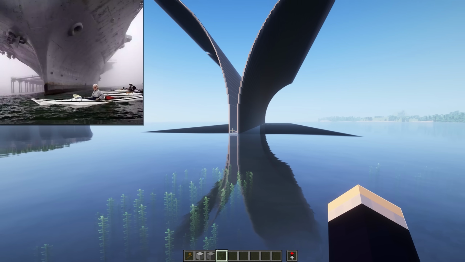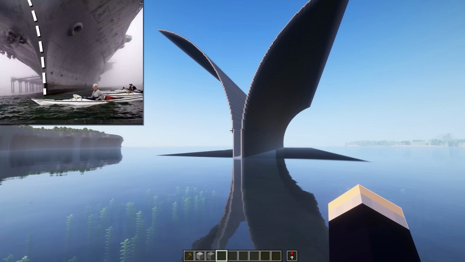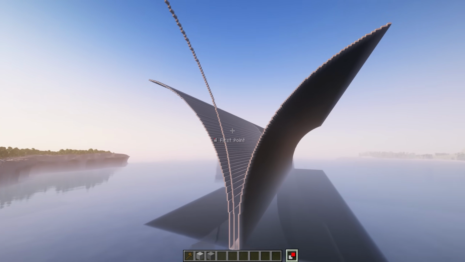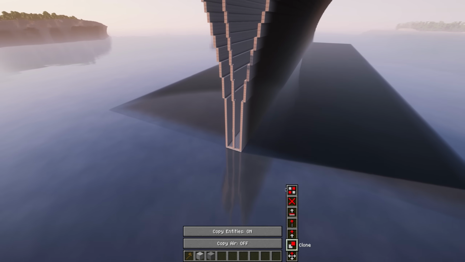Now, of course, we do need to do this front part that, as you can see in the reference, is a bit of a different shape. I don't really know how to describe it. So let's chuck him right there. Okay. I think that is actually going to work. But yeah, we're going to have to somehow smoothen off between those 2 points, which I have no idea how I'm going to do.